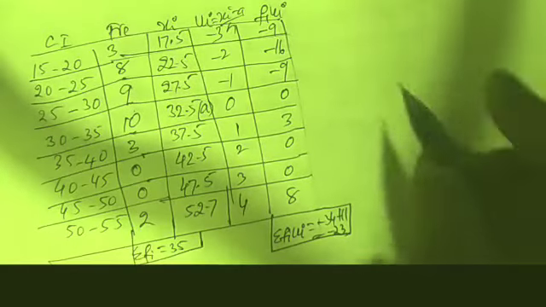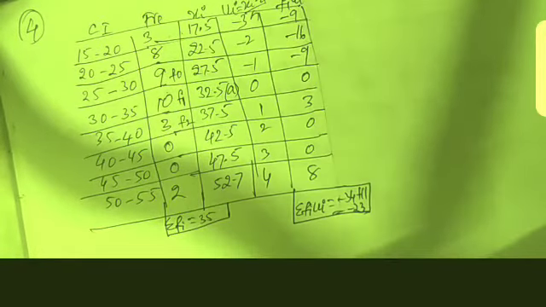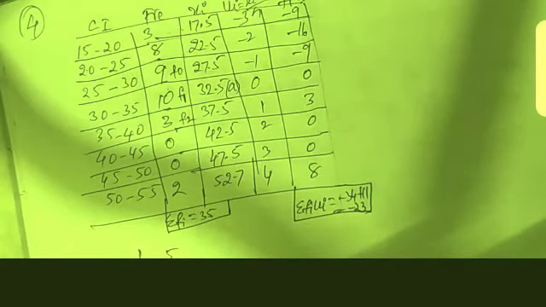Now first I can find the mode value, then after that the mean value. What is the highest value in frequency? That is f1. 10 is f1. Above f1, that is f0. Below f1, that is f2. f2 equal to 3, f0 equal to 9. So f1 is the modal class. The lower value of that class is 30, that is L. H equal to 20 minus 15, that is 5. L equal to 30.